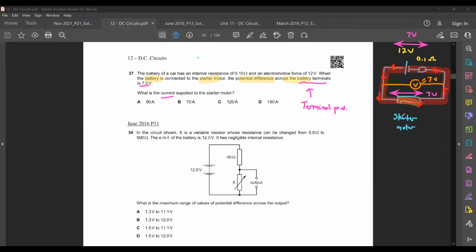Now, if I apply Kirchhoff's second law on this one, I cannot use it straight here, because if I try to apply Kirchhoff's second law where I say that E is equal to V of the starter motor plus V small r, where this one is I times the resistance of the starter motor plus I times the internal resistance, you will get stuck. You know EMF E, you want to find the current I, you know the internal resistance, but you do not know the resistance of the starter motor. So you have two unknowns here, the current as well as the resistance of the starter motor. So you cannot really use Kirchhoff's second law directly over here, because if you use it in this form, you will get stuck.